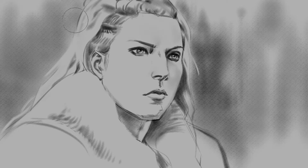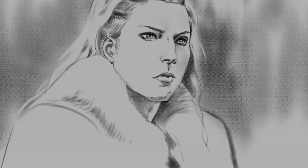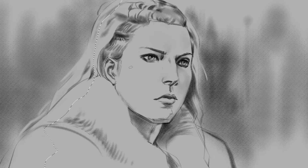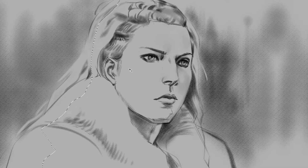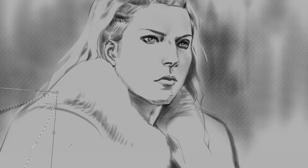But this demo is mostly about getting proportions and measurements correct. And I'm flipping the image sideways because it helps you see proportions better when you feel a little stuck drawing it in one direction.